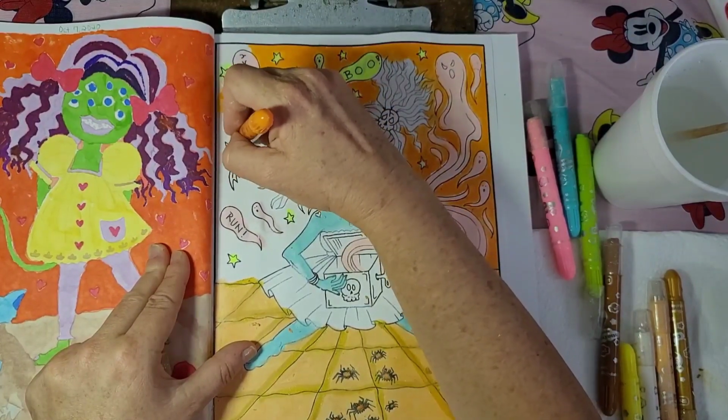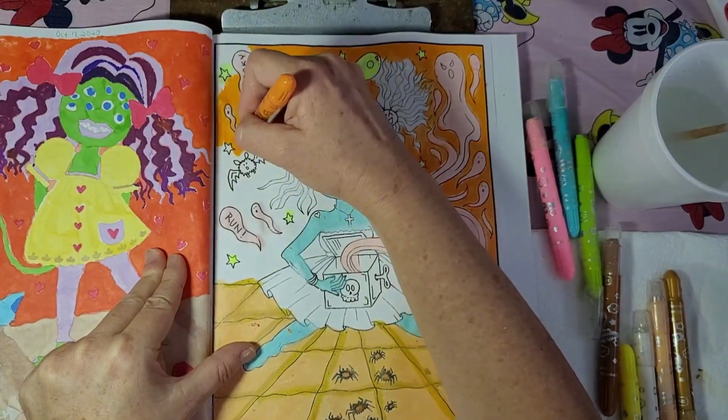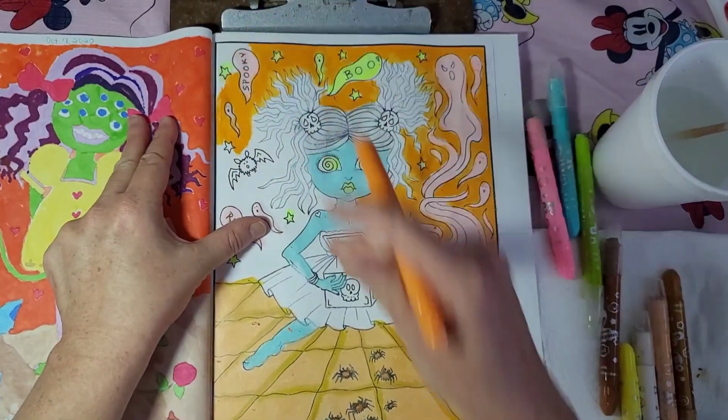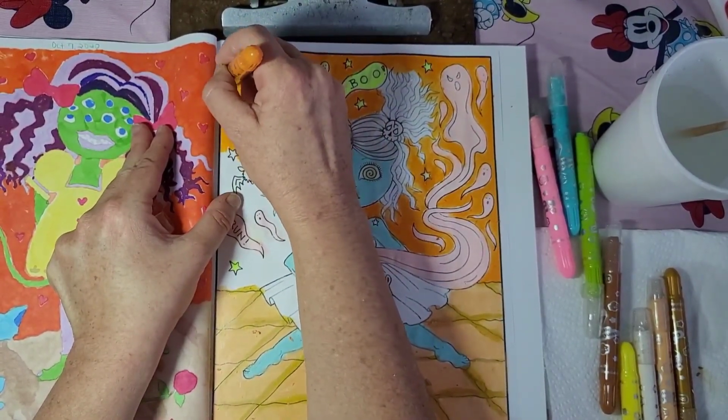Maybe the wind, probably the wind's blowing it. Okay, I have to be careful. This is really tricky right here in this corner. I have to be really careful.